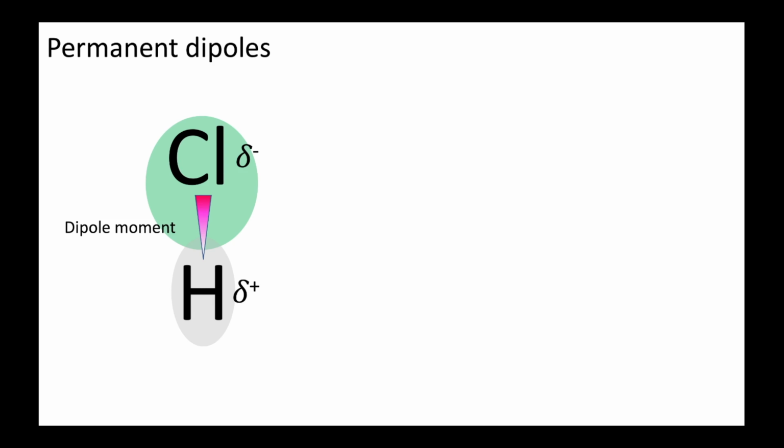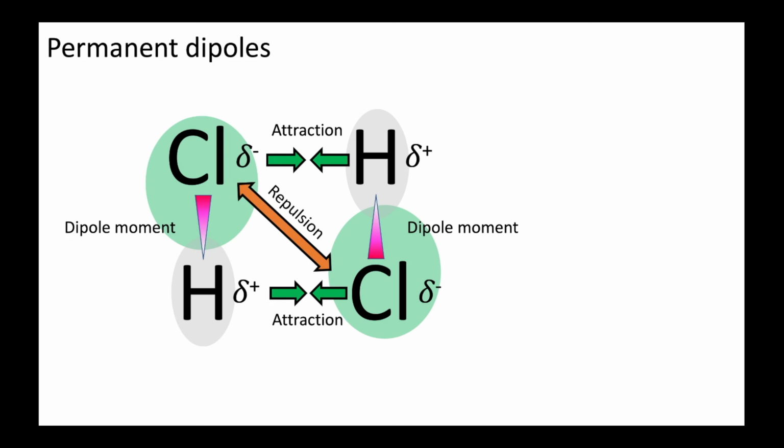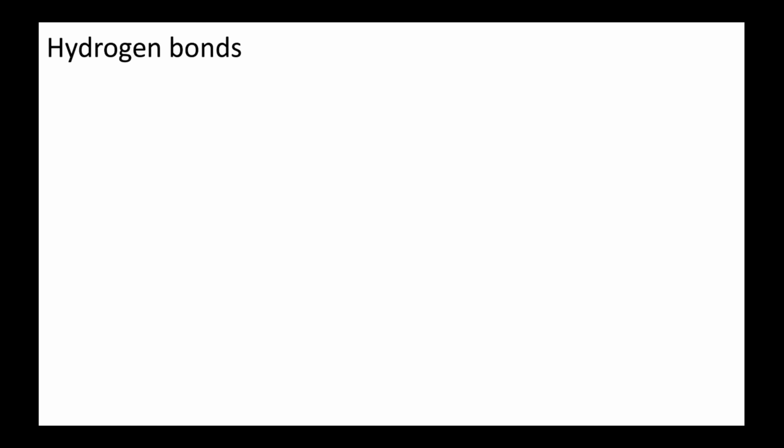If a second molecule of hydrochloric acid comes into close proximity with the first, then it will orientate itself so that the negative chlorine of the second molecule is closer to the positive hydrogen of the first molecule. This allows for the most stable orientation to occur with the lowest potential energy. A subset of permanent dipole interactions, which are the fourth type of non-covalent forces we are looking at, are called hydrogen bonds, which are just a very specific type of permanent dipole.